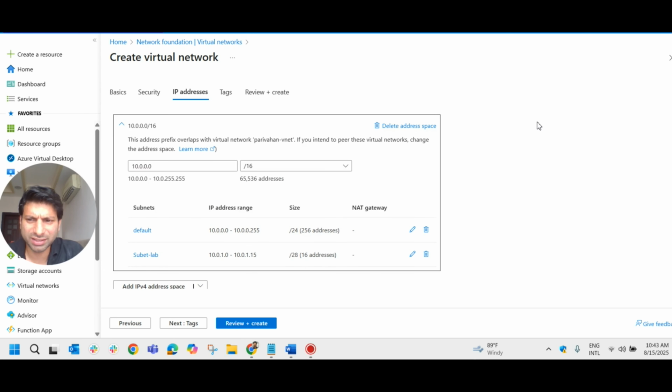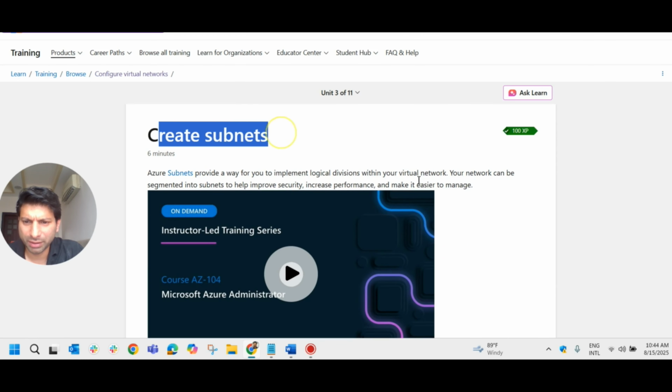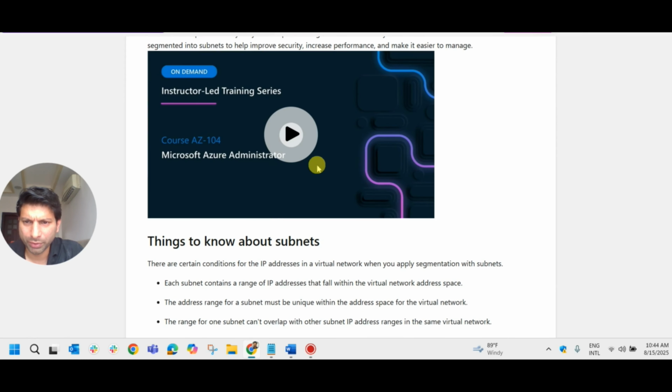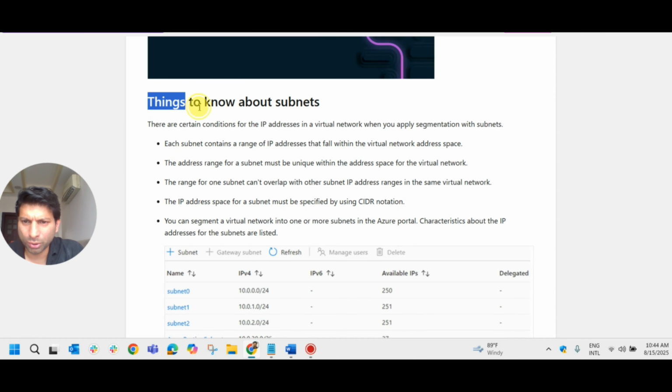Before moving further, let us read the theory part given in the document about creating a subnet. They have given a video over here for better understanding. Things to know about the subnet: there are certain conditions for the IP addresses in a virtual network when you apply segmentation with a subnet.